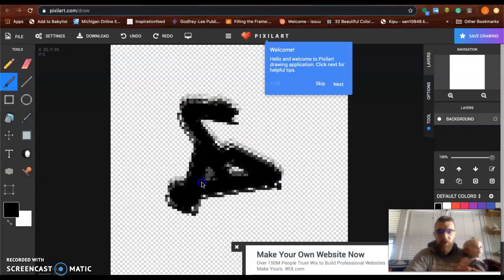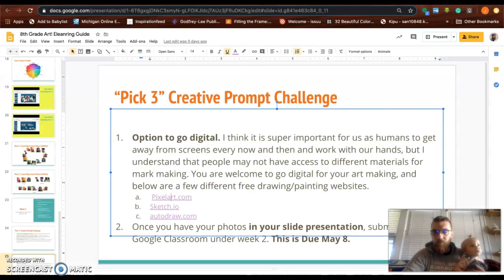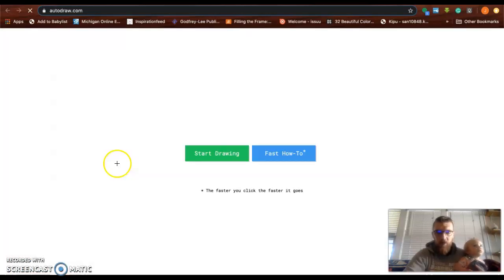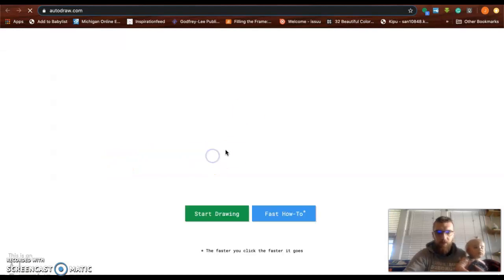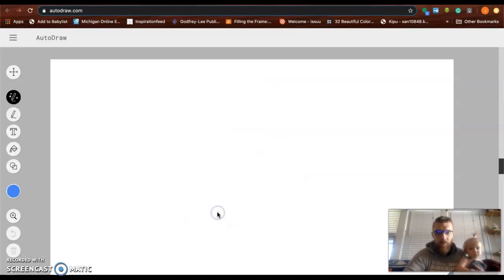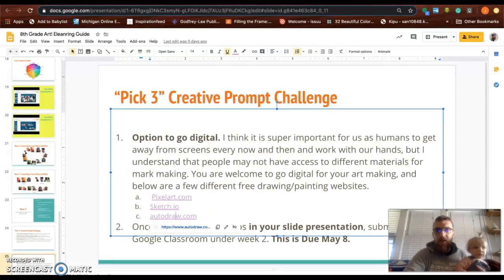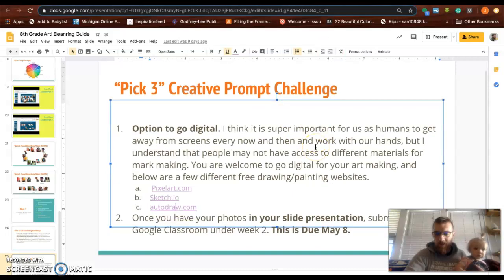You can draw and create different things there. Auto draw is another one. So there's all kinds of stuff that you can use to make different artwork.